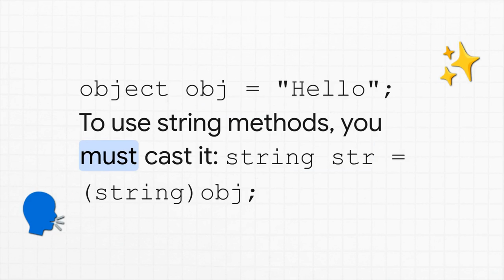Check out this code. We've got a variable object of type object, but we've put the text "hello" into it. As far as the compiler is concerned, object is just a plain generic object. It has no idea about string-specific things like .ToUpper or .Length. So if we want to treat it like the string it really is, we have to cast it. That (string) is us telling the compiler, hey, trust me on this one. I know it looks like a generic object, but it's secretly a string inside.